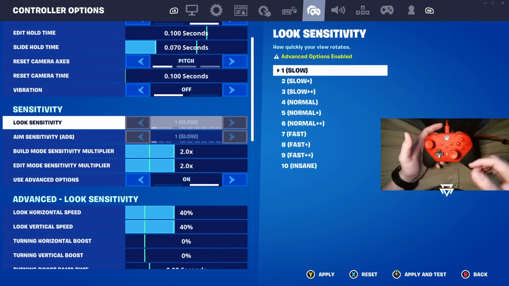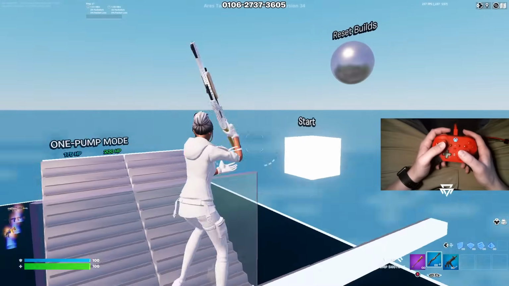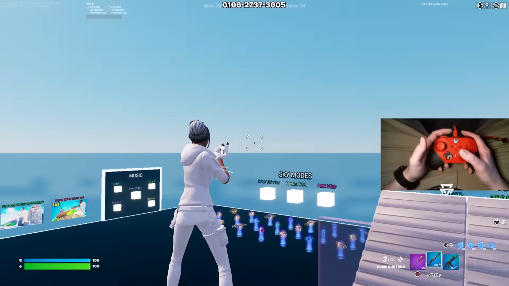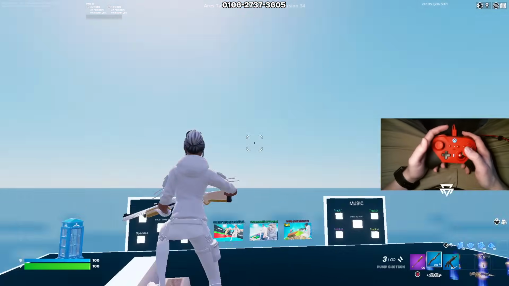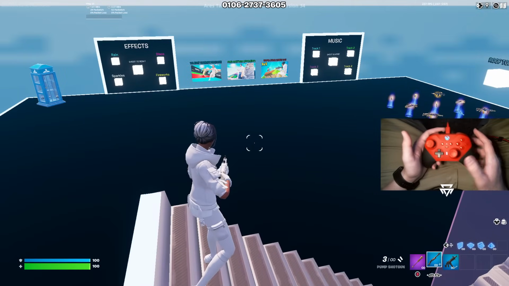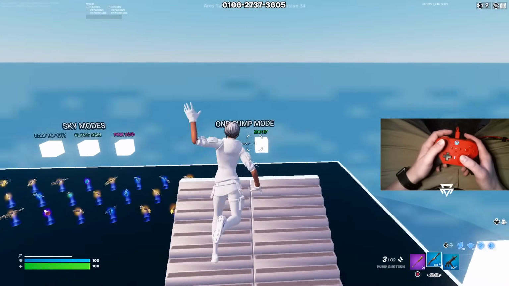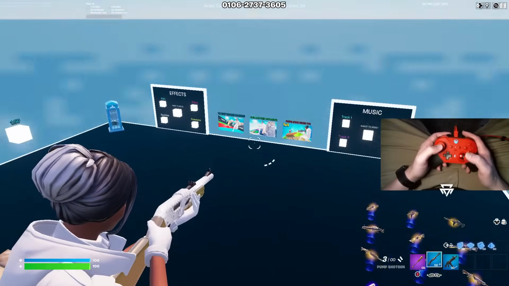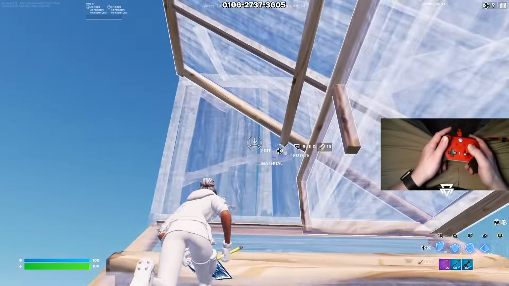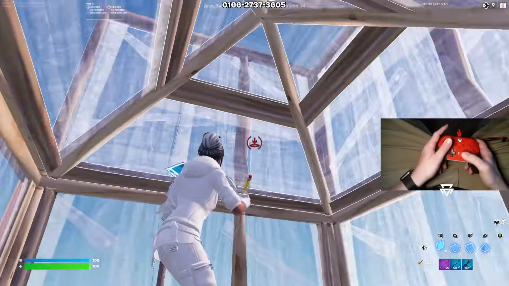And the reason why we want these at 1 and not the default of 4 is because this gets rid of an in-game dead zone. It is super hard to explain, and all I can say is I recommend you try turning advanced options down to 1 sensitivity because your aim will be so much better and more consistent. It pretty much just makes your aim feel a lot more sticky, and for your mechanics, it makes you feel much more consistent. So I recommend you give it a shot.